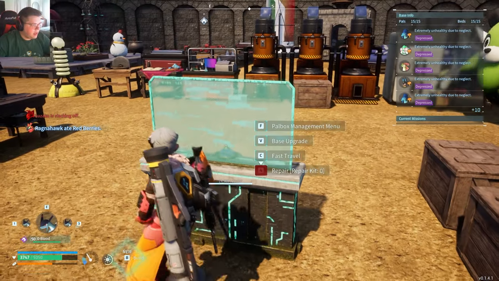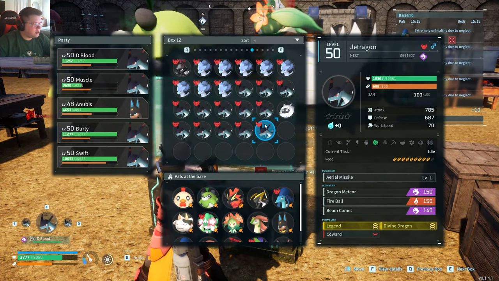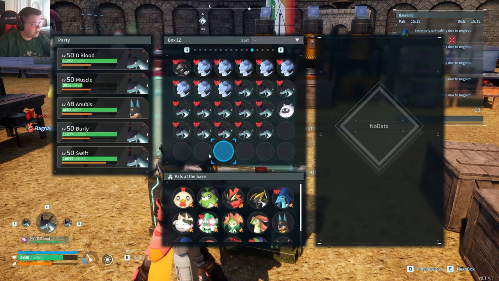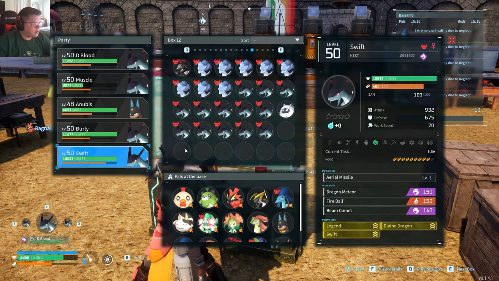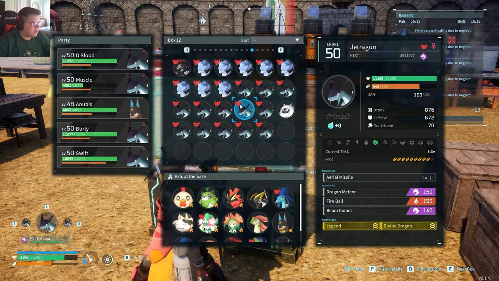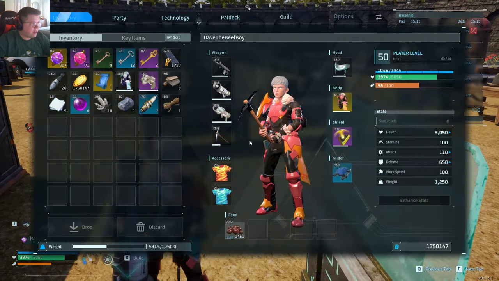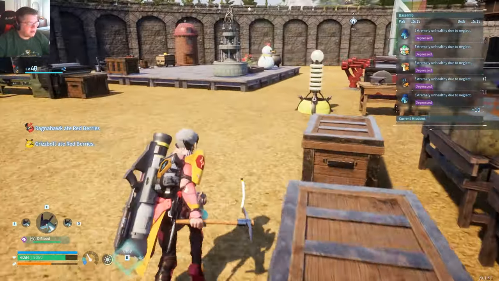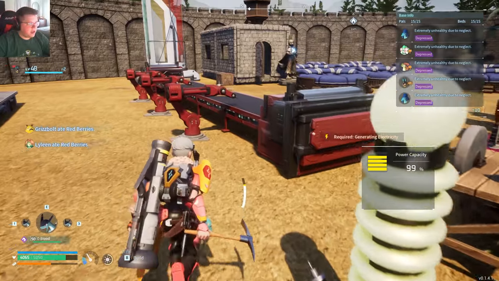It's somewhat similar to the Jetragons. You can see a little bit less. I've got 3, 7, 12, 13, 14, 15, 16. So I've done like 16 of these. I still haven't gotten the legendary for that one, the rocket launcher. But yeah, okay. It is time to make the legendary assault rifle.